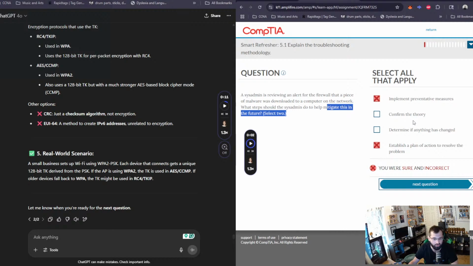But confirm the theory would have been... what steps should the sysadmin do to help mitigate this in the future? Well, definitely not determine if anything's changed. That wouldn't mitigate it if it's in the future. We're looking for preventative things.